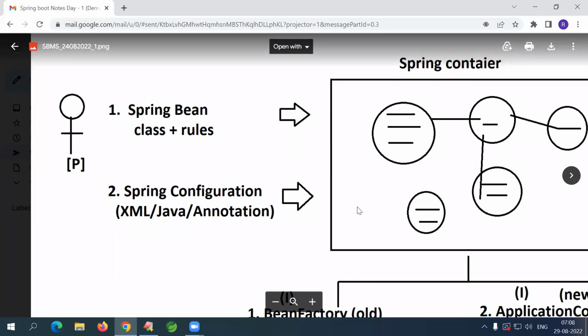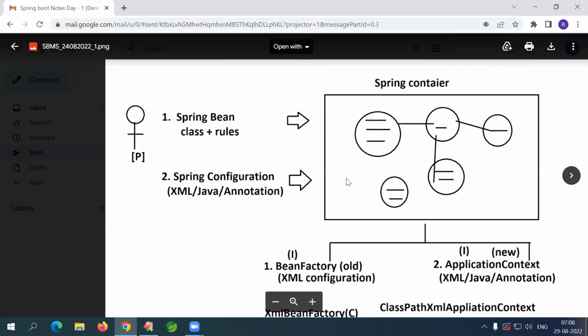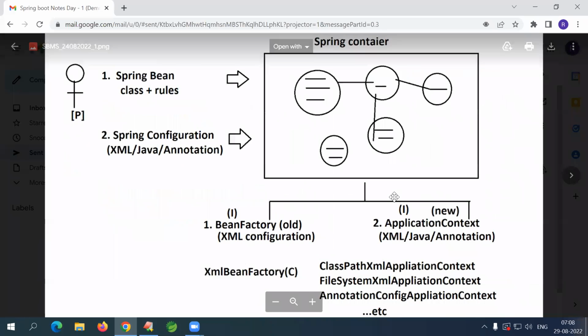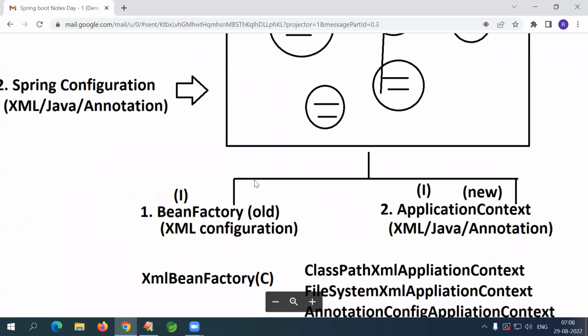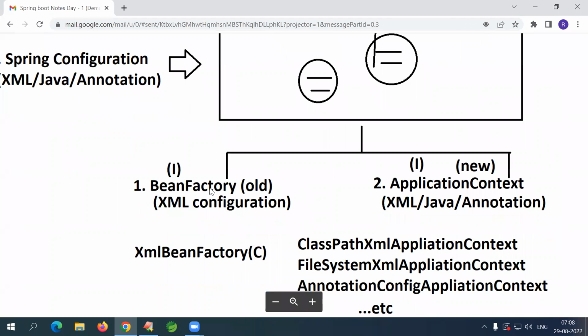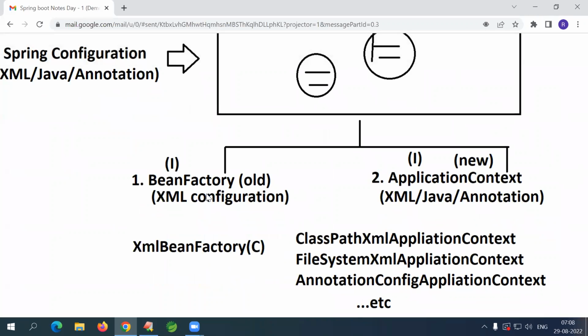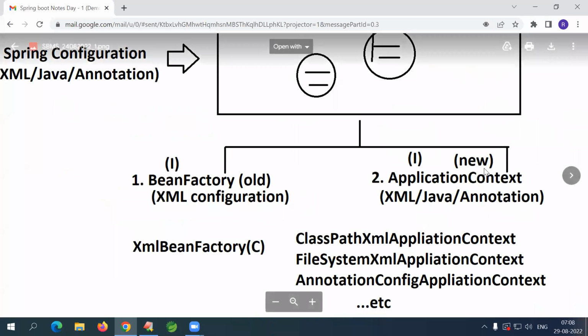We started with XML. The container is of two types. The old container is called Bean Factory. This old container works on XML configuration, and the new container name is Application Context. It supports XML, Java, and annotation.